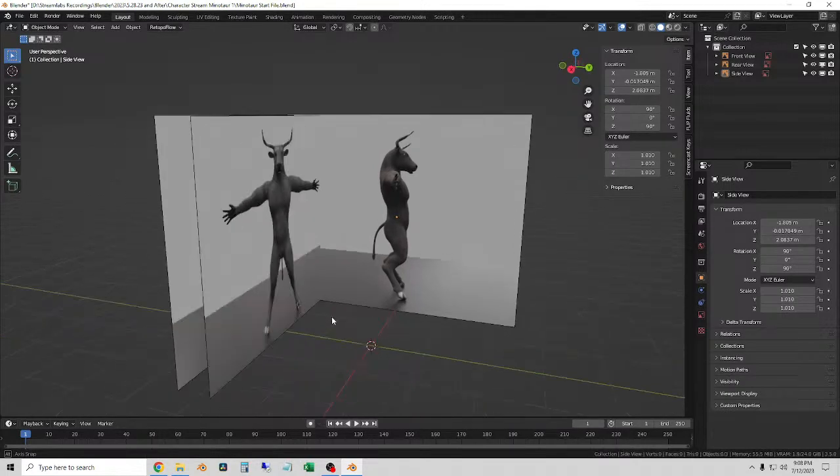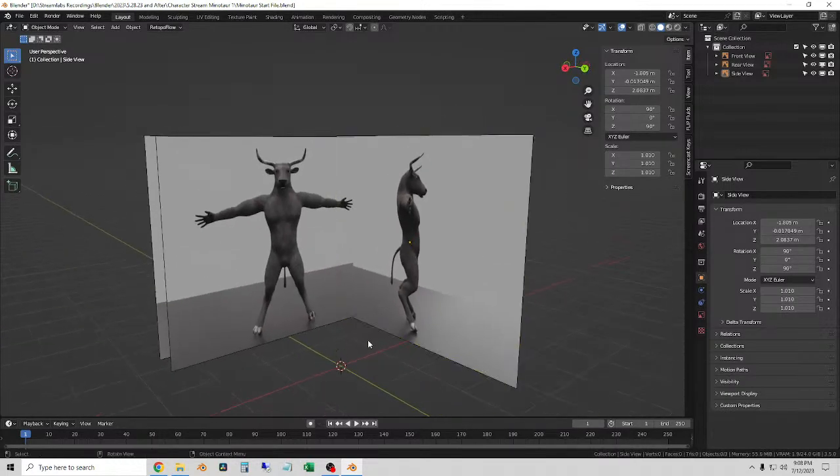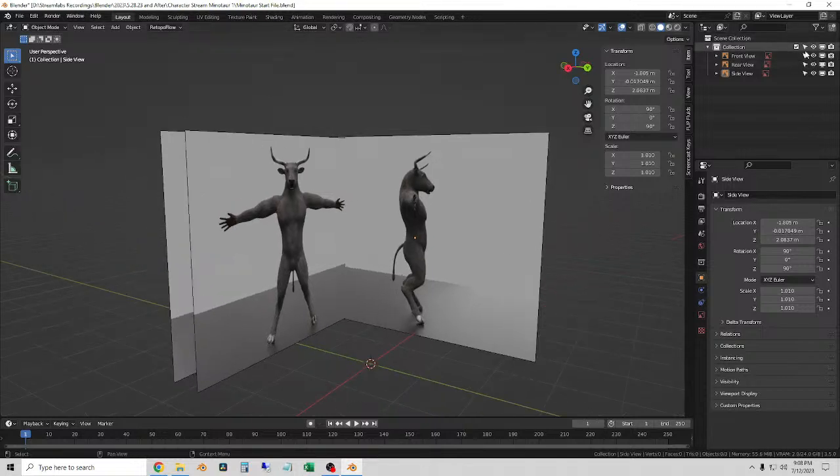Otherwise, I am gonna just get started here. Yeah, let's just get to it. So I am gonna lock all of these images in the scene so I don't accidentally select them.